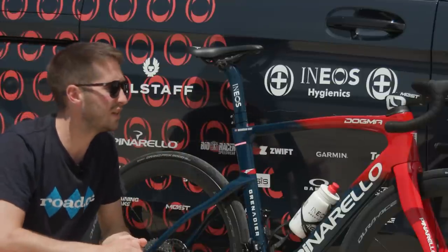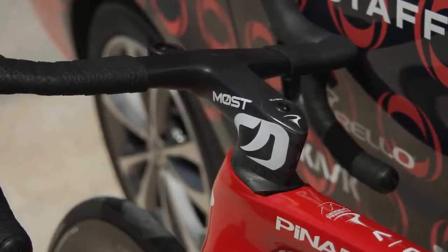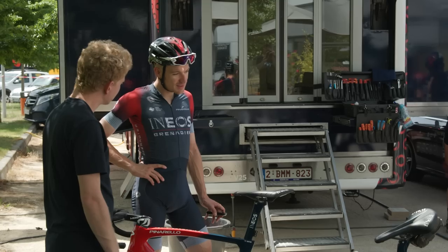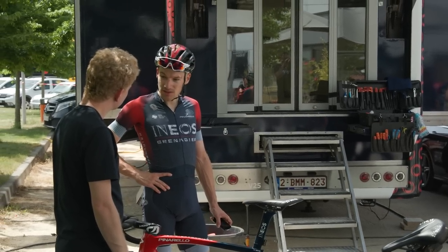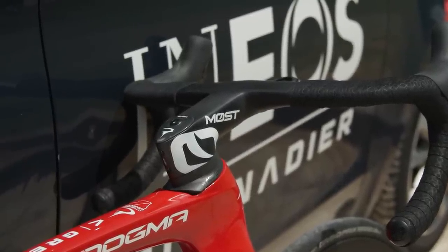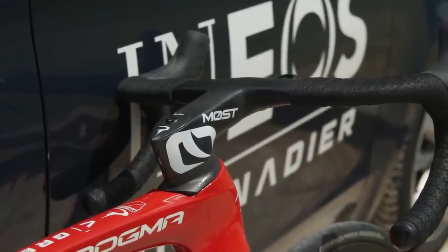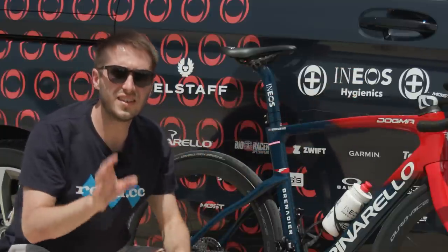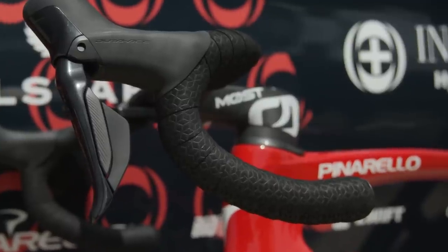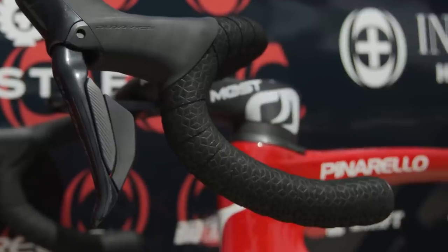As we move to the front of the bike, we've got the most integrated cockpit. This hides all of the cables really neatly in the front end — none of them are in the wind, and aesthetically it is a lovely, lovely design. Tao isn't the smallest guy and still he is running quite a narrow bar, about 40cm width, and the stem is maybe a 110 or 120 — pretty bang average for a pro. Up at the front you will also find one of the neatest tape jobs in all of pro cycling. How they get the tape to finish so nicely I'm not sure, but I believe a little dab of super glue is involved.